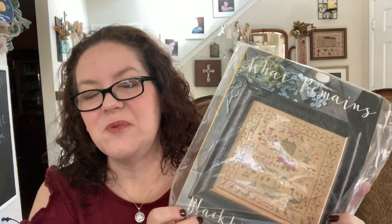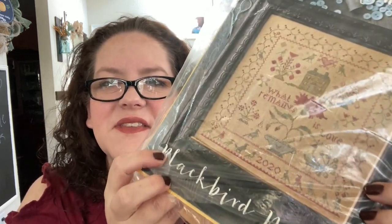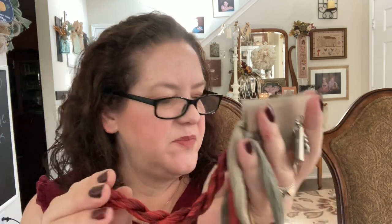The other thing I bought was for my SAL coming up with Ginger Shawl — I said her name incorrectly last time. This is Blackbird Designs, 'What Remains Is Love.' I won it in a giveaway from our guild. My plan was to switch it up just a little bit because pink is not my favorite. I'm going to experiment with making it just a little bit deeper with this Dinky Dye variegated silk — I thought that would be pretty for the flowers and the border, make it just a little bit darker to go in my home. So that's one that's out of stock a lot of times on 123Stitch, but it's very pretty shades of wine. So there's some threads and fabrics you may not have seen.